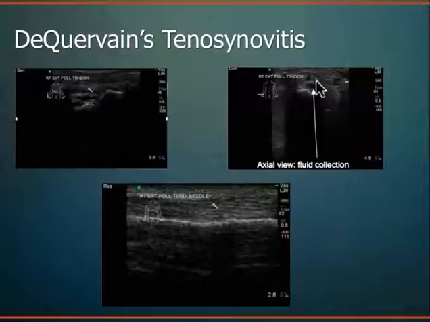So what you have here is a short axis or axial view of the tendon. This is that little dot of the tendon as you're looking down the tendon. What you'll see is this anechoic fluid collection around the tendon as a halo around the tendon, which we also refer to as a target sign. That's basically fluid in the tendon sheath. So that's your tenosynovitis, and you can see that very, very nicely on the ultrasound. And then this is an ideal depiction, but basically you're imaging the tendon.